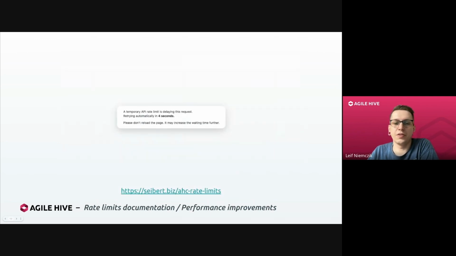We also have the remaining topic of rate limits, which we are facing due to restrictions on the backend, and we try to make those issues more visible, and hence have released this indicator that you might see from time to time, and have set up a documentation page regarding those problems. So you can find more information on the link below. We are also aware and constantly working on improvements for this issue, and we'll address them further.